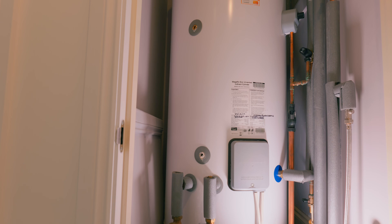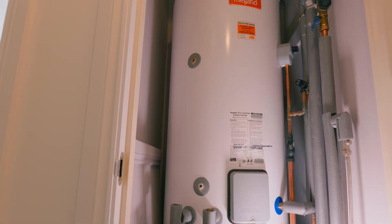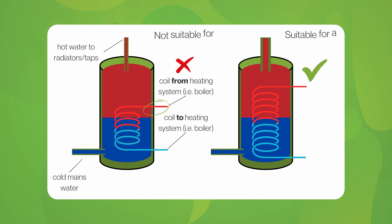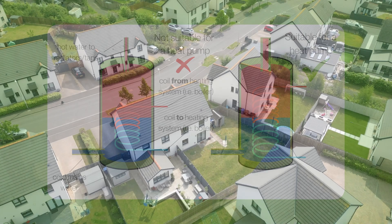In the case of a system boiler — where a boiler has a hot water cylinder already attached like this one — you need to consider a couple of things, and the major one is that the hot water cylinder will generally almost always be replaced. The reason for this is that the coil that takes the heat from the boiler and transfers it into the water that goes to your hot taps will be too small. These coils typically require a much higher flow temperature from a boiler than a heat pump will be able to cater for, which means reheat times will be slower and it might not work efficiently.